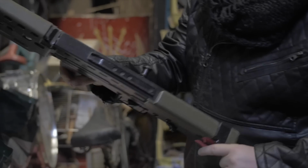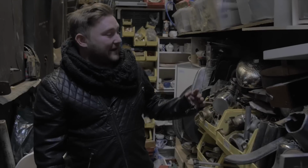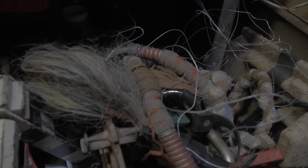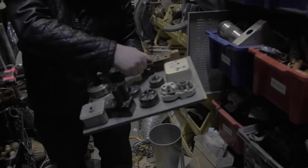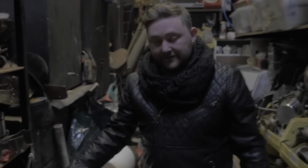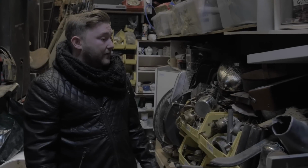We're currently in the prop store that is situated behind the main screen that you've seen before. So this is basically what we make all the sounds from for the games and the films. This looks like a jumble sale, but everything is in here for a reason. There's things like this, which is different switches. There's weapons here, Roman armour and guns, and anything you can basically ever want within a film, we have in here. It's like a giant puzzle. Quite an amazing place.